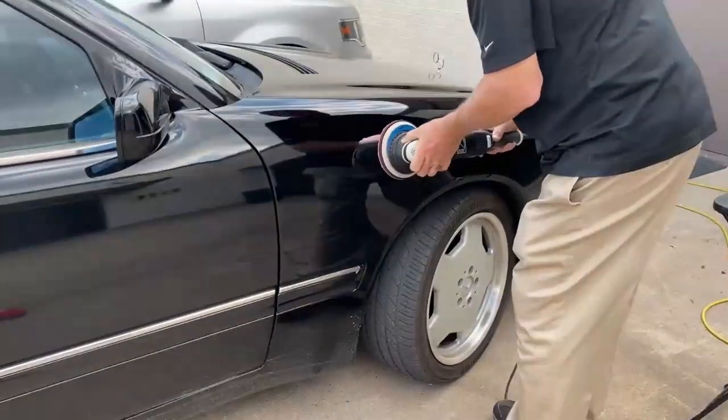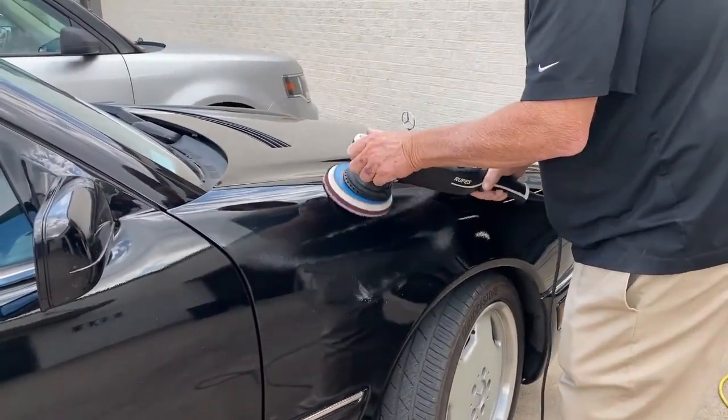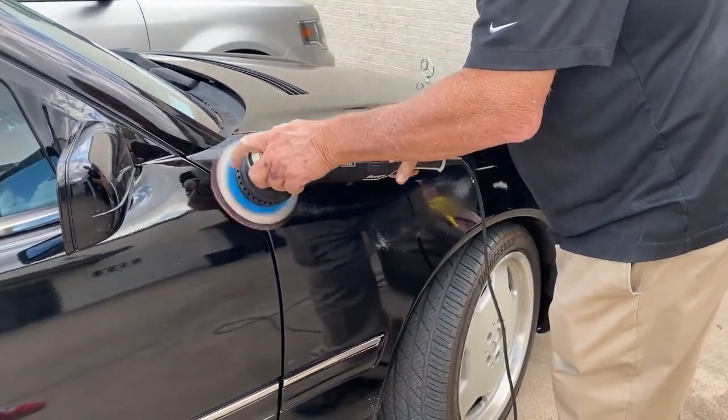He took the badges off — that thing is unbelievable. So he had a look at the Mercedes and took the front right panel to do some testing on to see what was going to happen to the paint. His main concern looking at the orange peel was that they probably didn't do their prep very well, which is pretty obvious. He was also concerned that if you start polishing it pretty hard, the paint is just going to disintegrate and come off. So he did a light polish test on one panel — he used a compound along with a microfiber pad. You could definitely tell the difference; it was much smoother to the touch, though still not exactly a mirror finish.